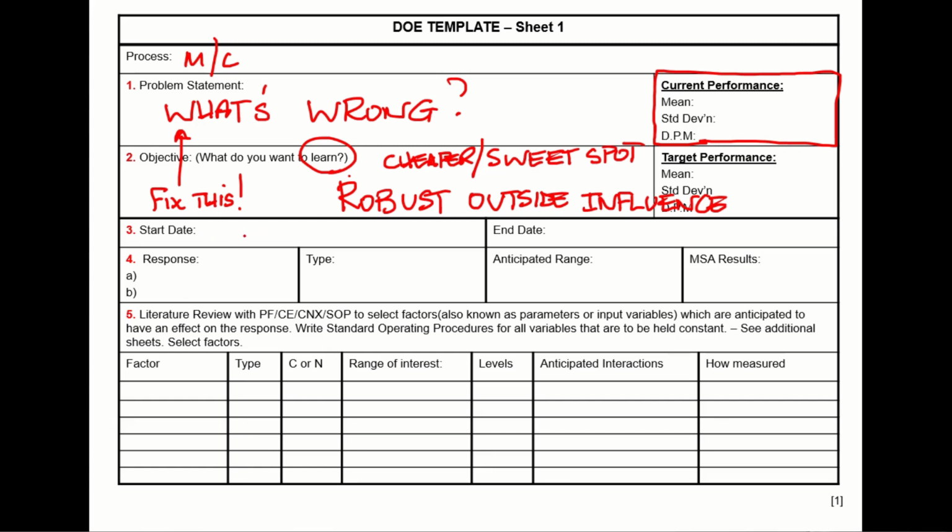Then it says, what's the start date and the end date? In other words, how much time do you have? This would especially be important in manufacturing, where maybe you're going to do the experiment over a weekend, or maybe the manufacturing department has let you have the machine for a day.